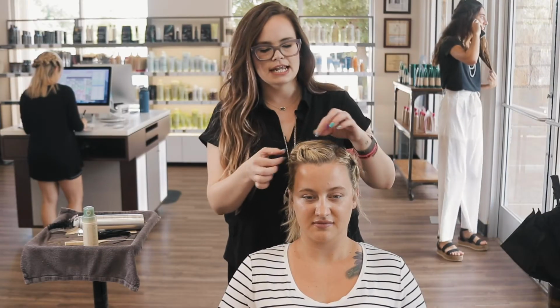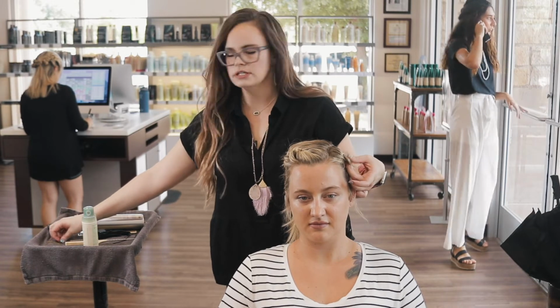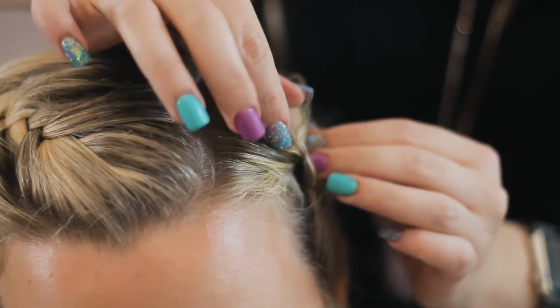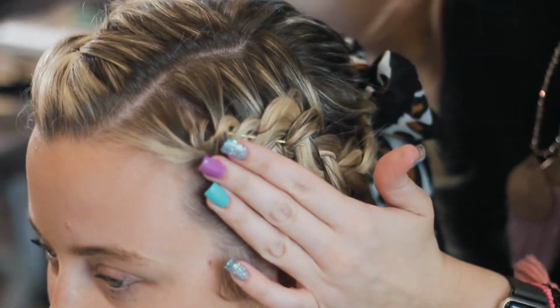So then if you see anything out of place that you don't like, like this little braid over here sticking out just a little bit, I'm gonna go in and stick a bobby pin in it just to get this little braid to lay a bit flatter to her head. And you're gonna hide it underneath those loops just so it lays cleaner to her scalp.